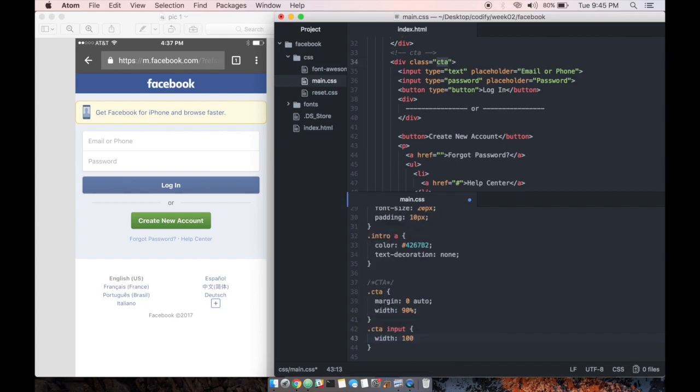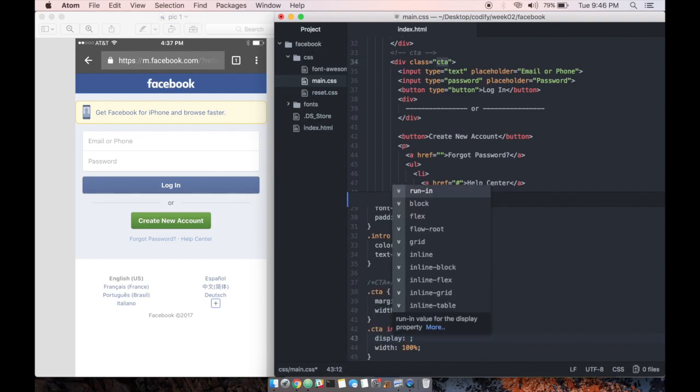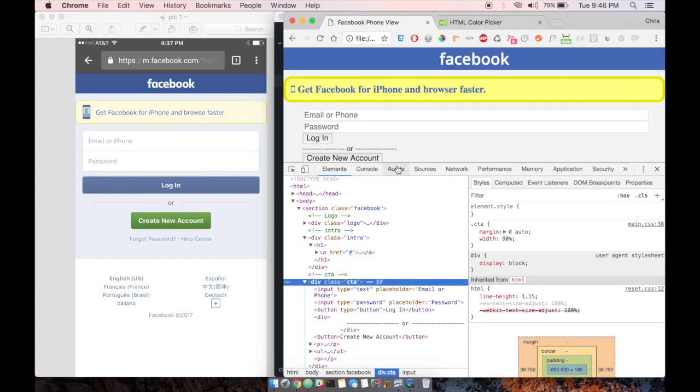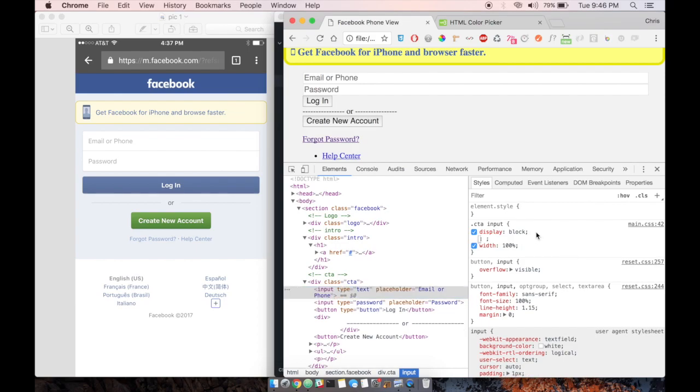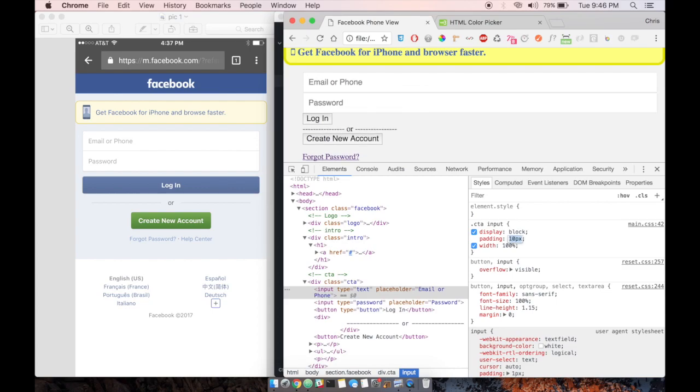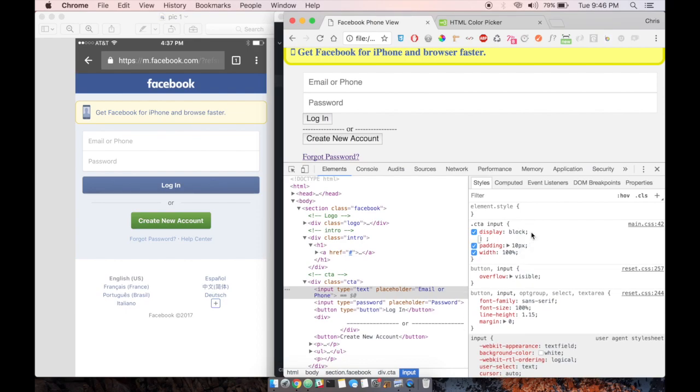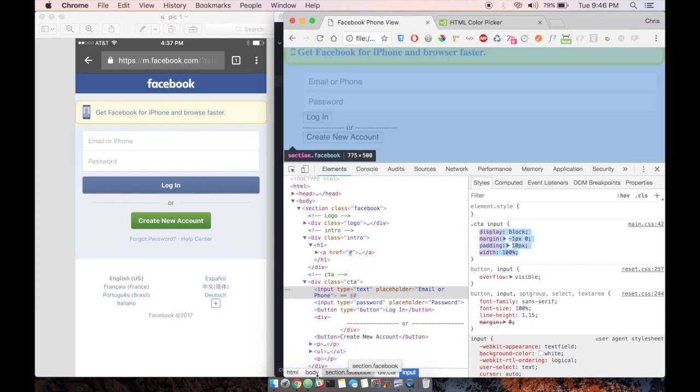And let's style our input elements. So we'll give them a display block so they can be 100% width. And let's increase their size with a little bit of padding. And we'll try a little bit of margin, but I don't really like this, so I'm going to get rid of it. And actually, I'm going to set it to -1 for the top and the bottom. And then we'll go paste this in because I like how this looks now.